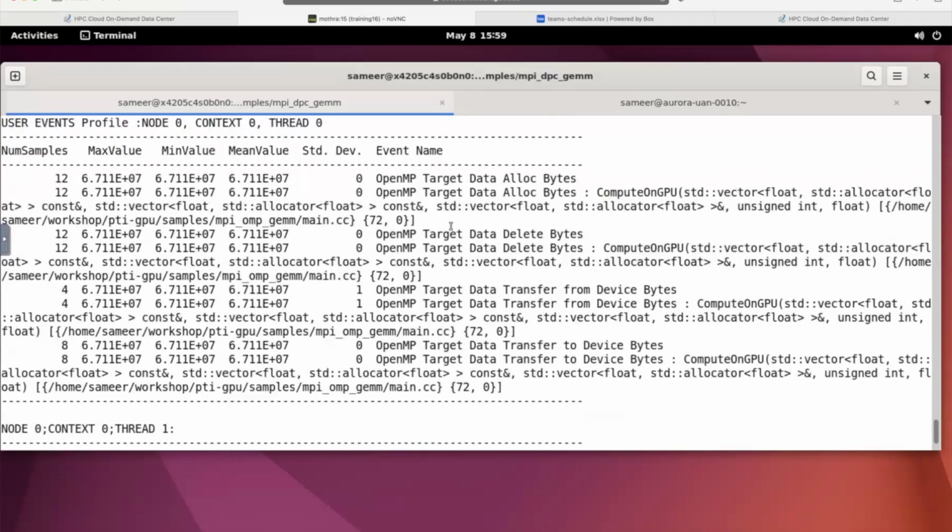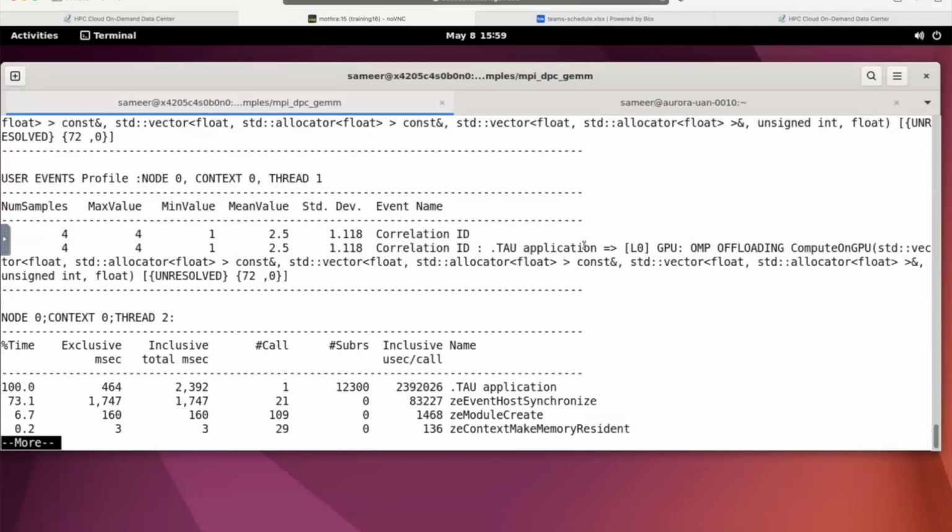Here are data alloc bytes, OpenMP target data alloc bytes, transfer device to host, host to device for specific kernels. And the names of the kernels are now expanded. It used to be that the names were very difficult to interpret, but now we have level 0 GPU offloading.